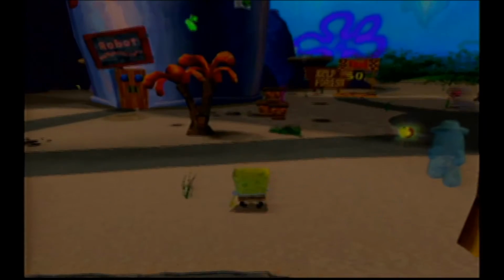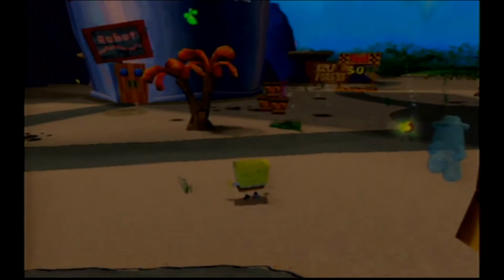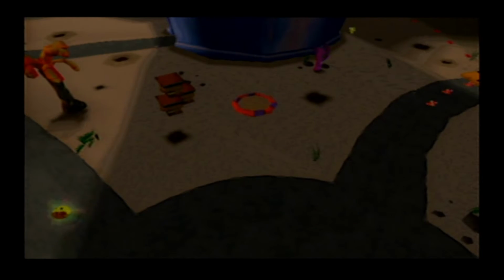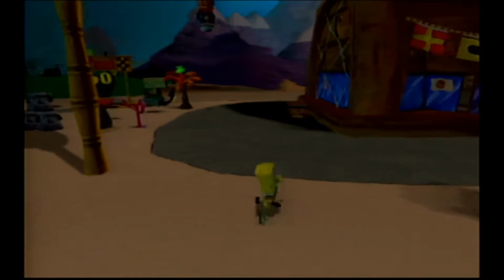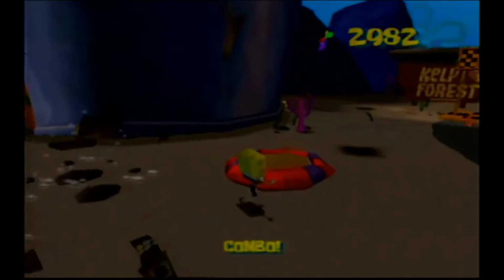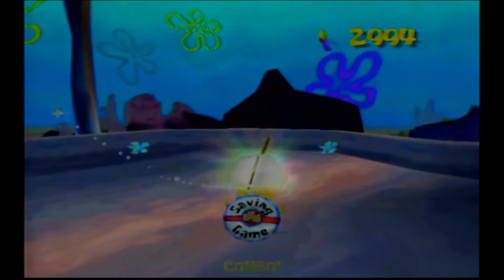By hitting all 3 buttons on the side of the Chum Bucket here. If I can hit that one. Aim up higher. Again, like I said, it takes a little bit of time to get used to just because of the fact that the controls are inverted. So just get used to them, practice it, and you'll be just fine. Jump up here. And this is one spatula.